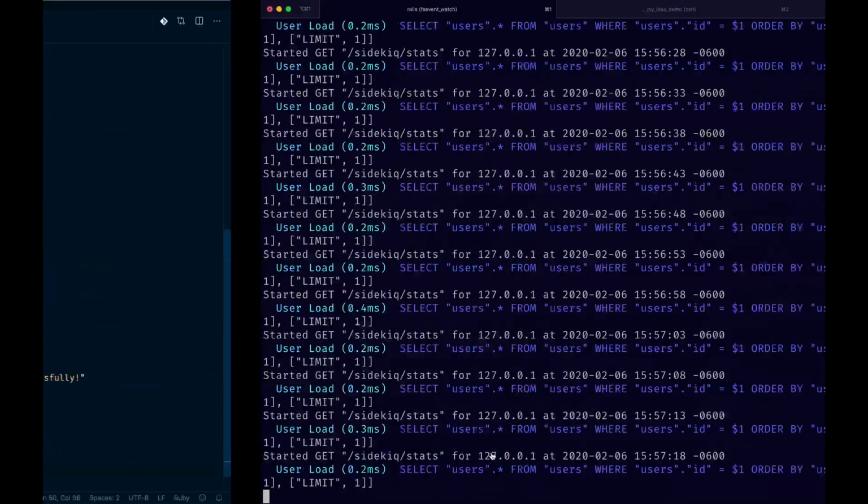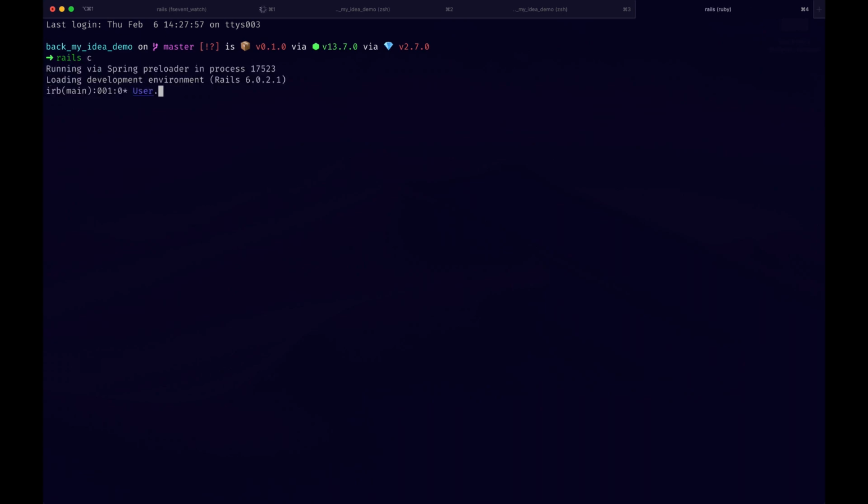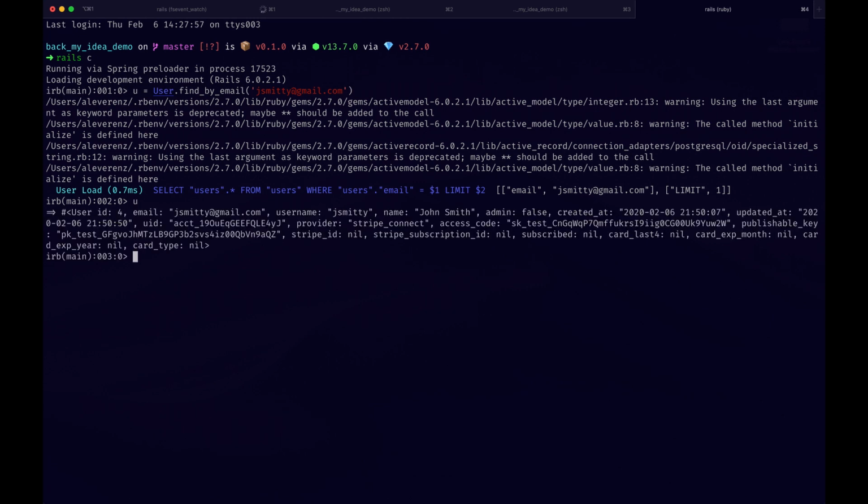If we look at the last user or find where John Smith was, I'm just curious now. So user.find_by, I'm going to make this a variable, u equals u, email jsmitty. So now we don't have the subscription ID.